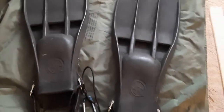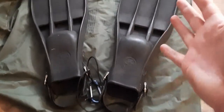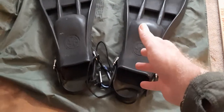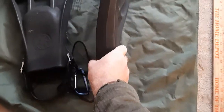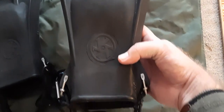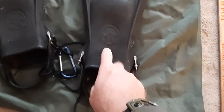These are good quality fins. I've been doing snorkeling for probably 8 years or more, and once in a while I find fins at a thrift store, and these are what these are. So they're just non-branded, at least whatever that is, some kind of brand. If anybody knows, they probably have to figure out what brand that is.